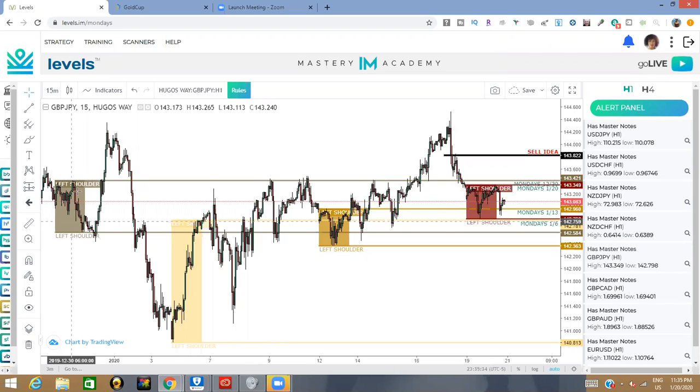I love trading. So we're trading here, like I was telling you before, each one of these shaded boxes, which appears automatically when you log in to our back office, is a Monday, and technically the left shoulder as well. Here we wait until it breaks out. You see here it broke out way out here, out of the top. When it breaks out the top, that's called a head and shoulders pattern. When it breaks out the bottom, let's say for instance Monday was here, it would be an inverted one.